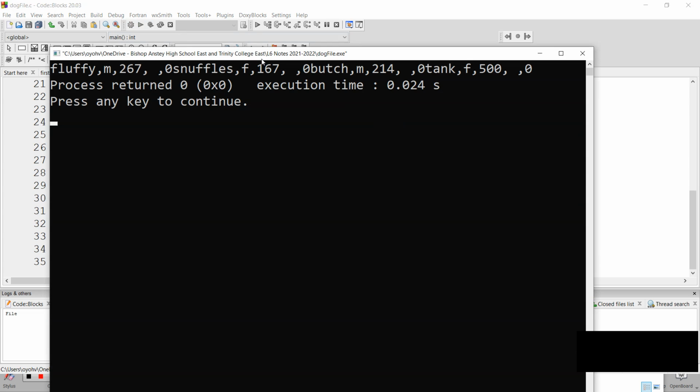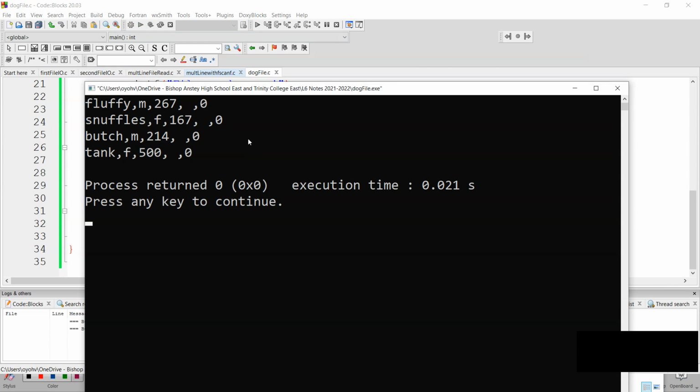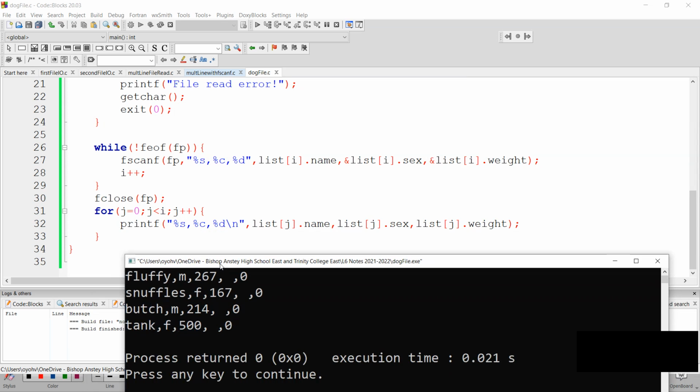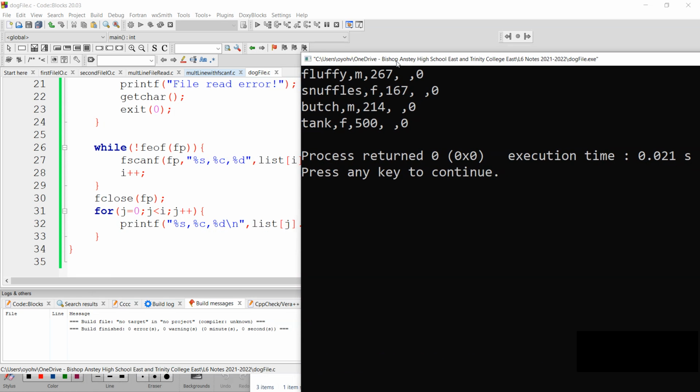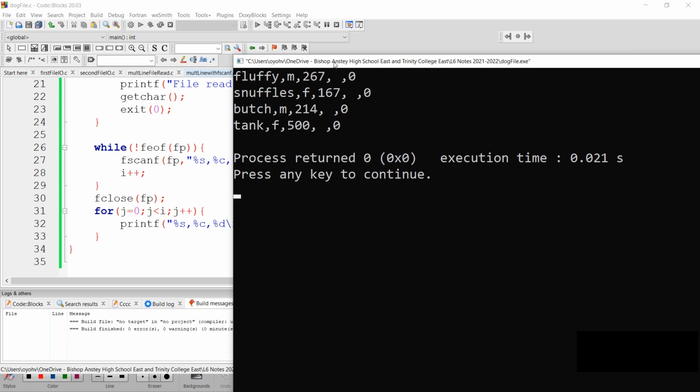So we have the information being read in some way. Let's see. I'm putting a \n here. Right. Fluffy M 267. Why is some extra data being printed out? It's reading what's in the file, but I'm getting extra data printing out that should not print out. After the scanf, I don't think you need one.